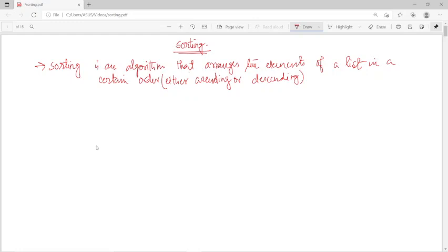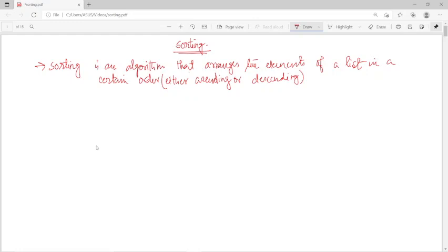Now the question comes: depending on the application, you should decide which sorting algorithm performs better. That's why there are lots of sorting algorithms out there. The reason behind that is that depending on the application, some sorting algorithms will perform better than others. So when we are comparing, there are different ways to classify a sorting algorithm.